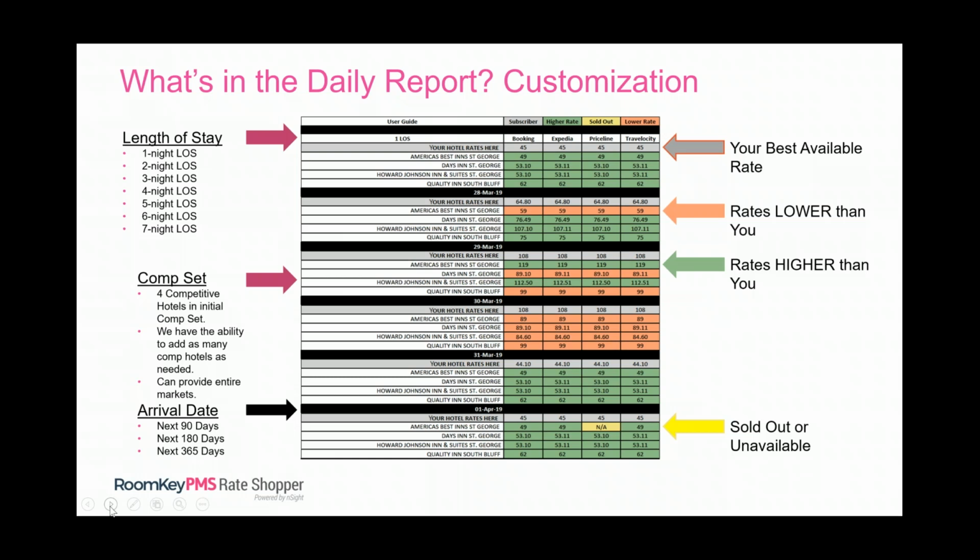And then you can add an extra 90 days and make it 180 days, or you can even make it up to a year. A resort style property may need 7 night length of stay for 365 days, whereas a hotel that's in a largely saturated market will need 12 competitors. Really what this is meant to show is that we can pull in any rate information that you need and customize it to your liking, and all of it will fall within this same formatting of reporting that's still sent directly to your inbox on a daily basis.